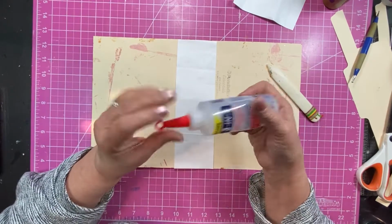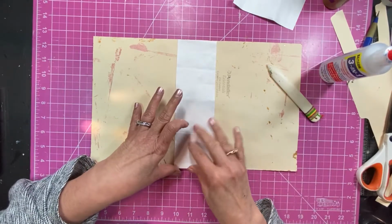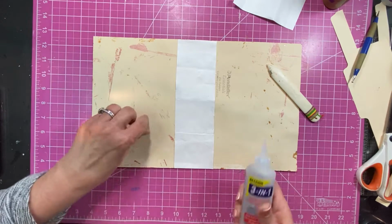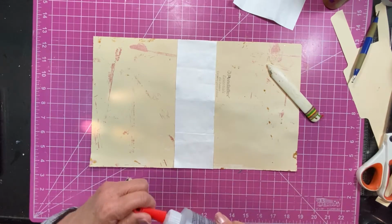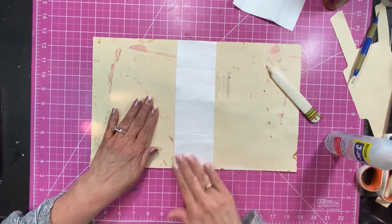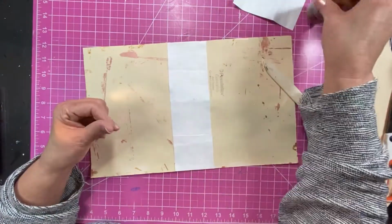But if you don't want to do that, like I said, it doesn't have to be white duct tape. It could be any color because nobody's going to see it. So you could use that. Most people have some duct tape lying around. And you can get it pretty inexpensively. It doesn't have to be any kind of name brand. Anyway, so that goes down. And like I said, you could easily use the tacky glue. It just takes longer to dry.